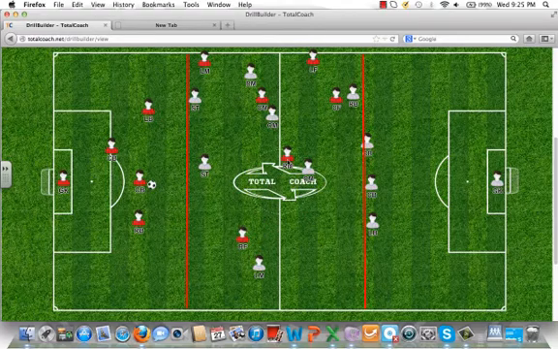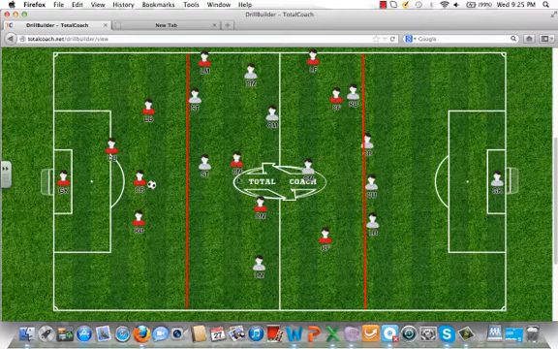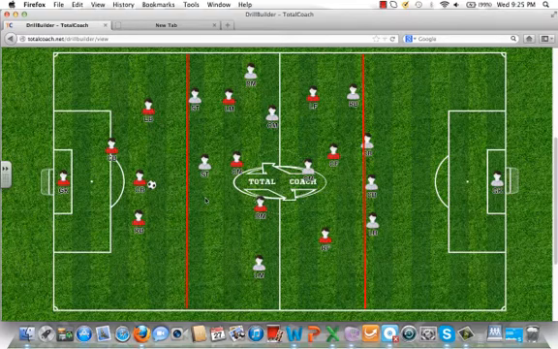I'm going to bring our right midfielder and our right forward back out here. I'm going to bring our central midfielder back into the middle of the pitch. This is kind of what things look like when we're starting. This is the shape that we're looking at, because when we have this shape, if we lose possession, we have good defending shape.